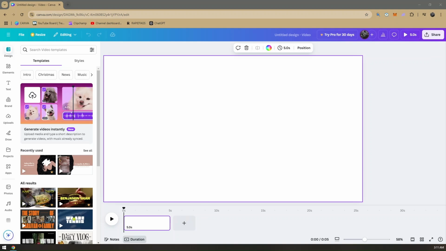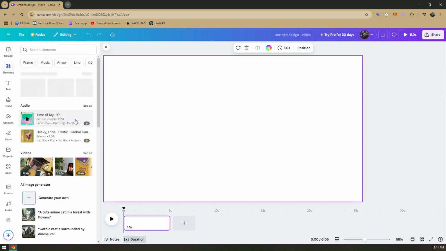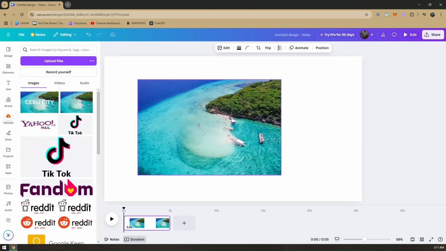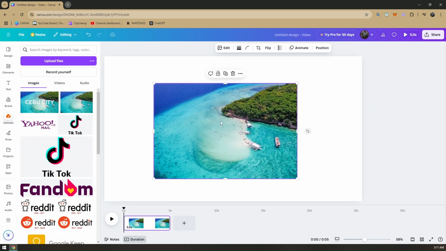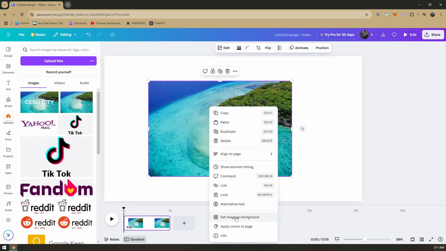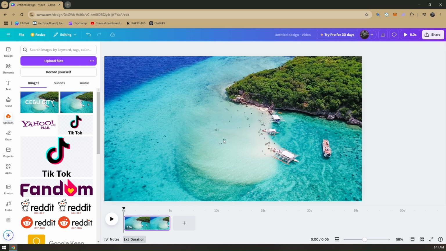Now, second thing that you'll need to do is simply go to Canva's homepage and click on create a new design. Then once you're here, you should have a specific background you want. If you want, you can also get a background here specifically for Canva. Now I have prepared my own background right here, so I'll just pull it up. You go to uploads and tap on your background. Now in here, if you want this background to be a full background, just right click on it and go to set image as background.